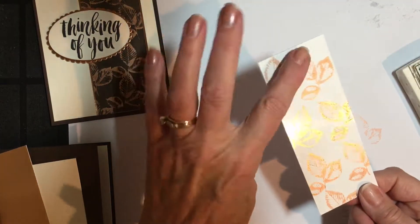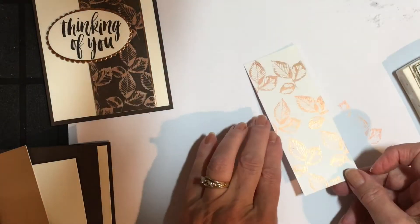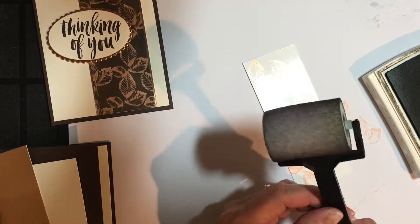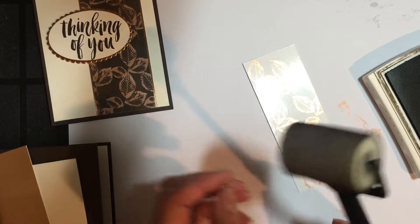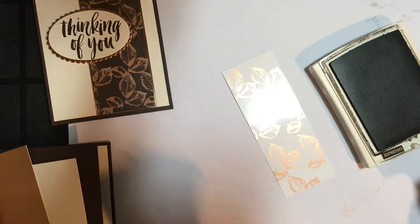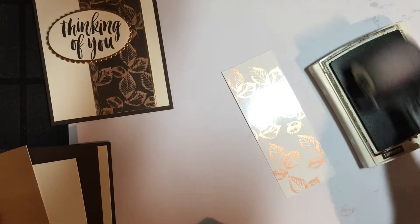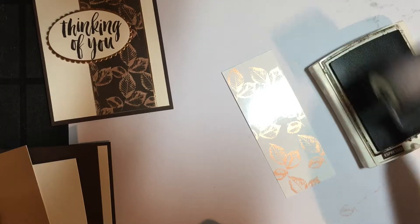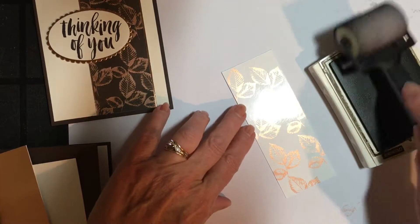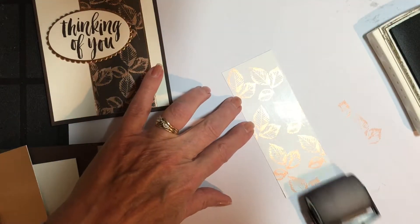Now we have a dry sample. You can see that it has dried — I can touch it with my fingers. I've taken the sponge brayer. These come two handles and four rollers in a pack. When I go to ink it up I want to start off and end off by rolling it all the way across, not back and forth, because I want ink on all of the roller. And the same when I go to put it on my sample — I want to start off the paper and roll off it.